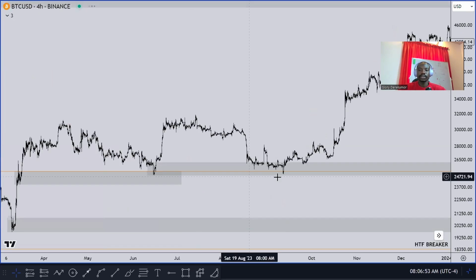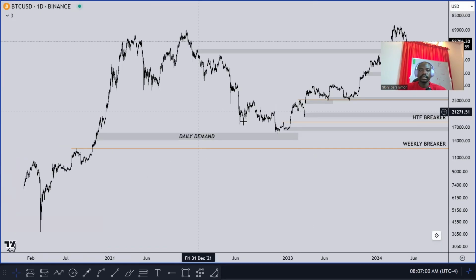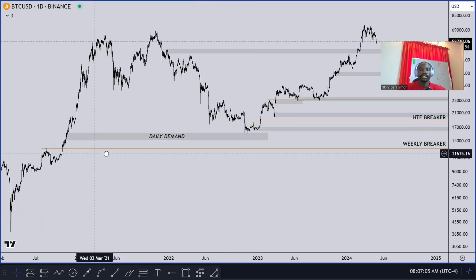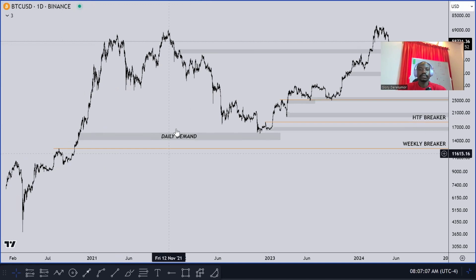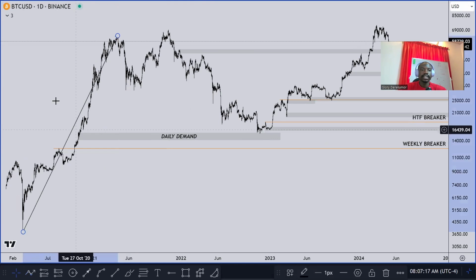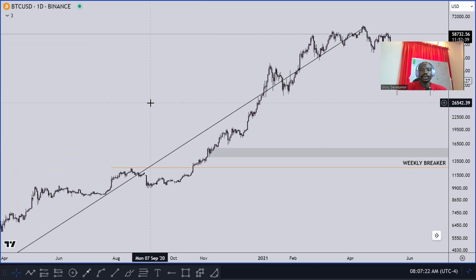Now, just look at the nature of this reversal here. Oh, this is way too small, let's go to the daily time frame. Now, this is BTC USD, okay? Just look at the nature of price. This is a low here. This is a low here. That's a high there. If we take this leg and start to examine that leg, I believe you can see some of the characteristics of an uptrend.